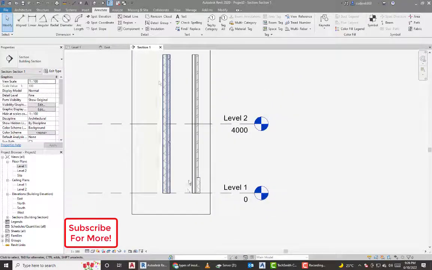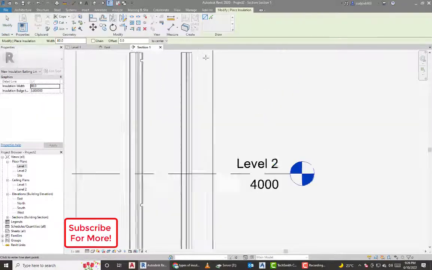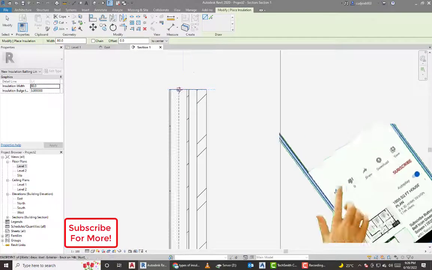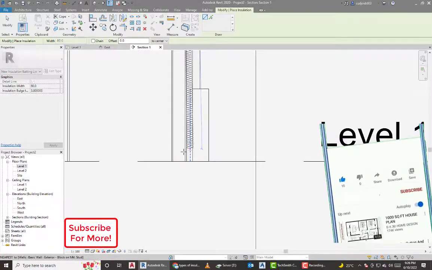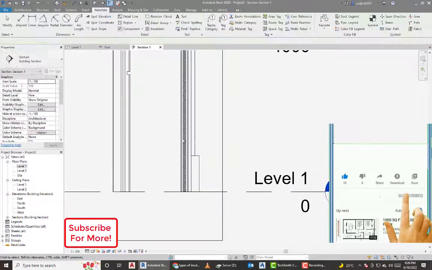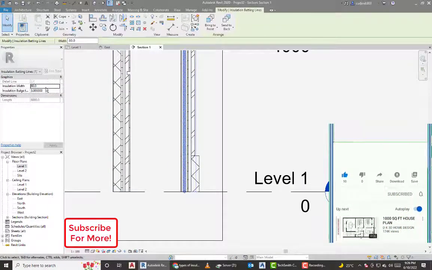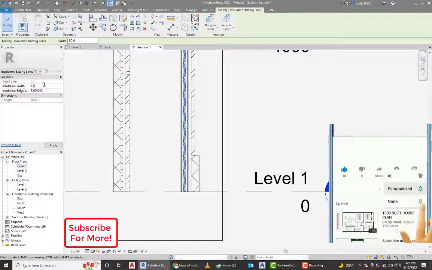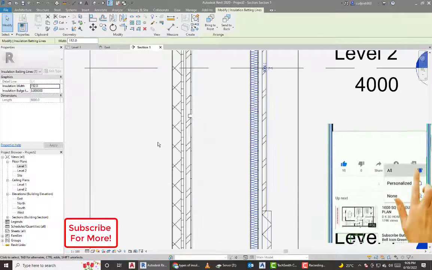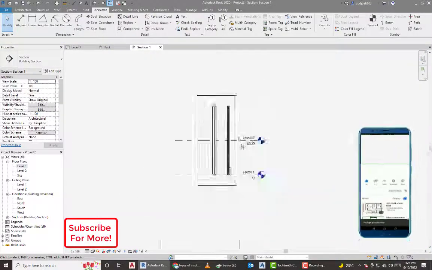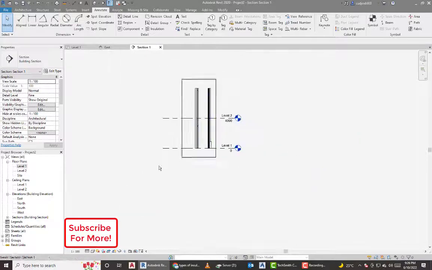So I'm going to draw an insulation here in my wall. Take the middle as I did in the floor. And also I'm going to change the width to 152. Okay, so there we have it. So this is how to draw an insulation, a simple way to draw an insulation.